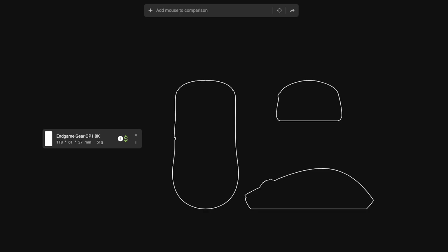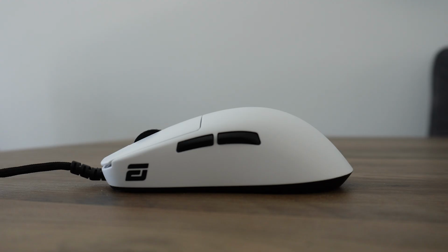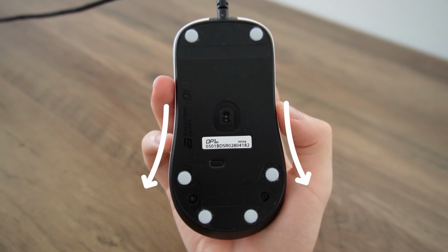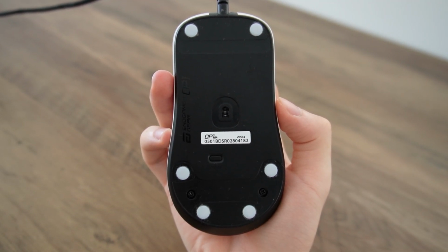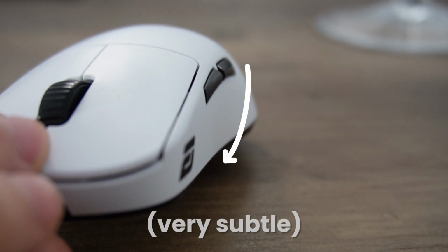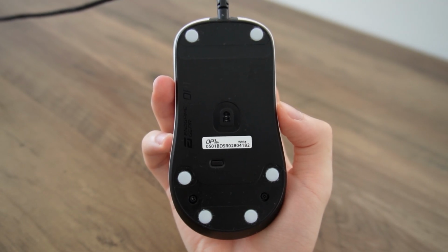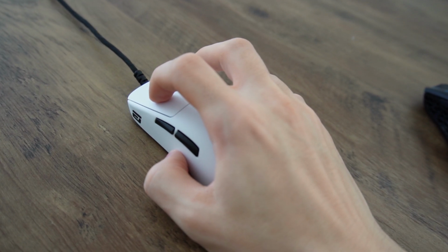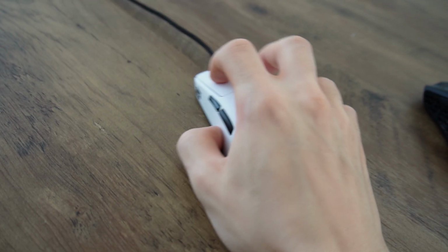The shape of the OP1 is different. It has a very pronounced back hump, and it flares out towards the back. The sides of the mouse have a sort of rounded feel to them, and the mouse is quite narrow horizontally, which allows for more precision if you're claw gripping with medium to smaller hands. How was I able to perform with it?